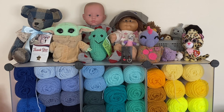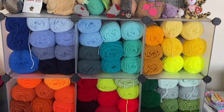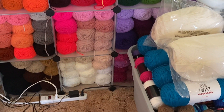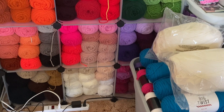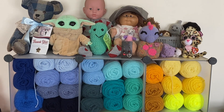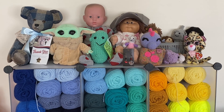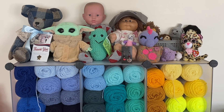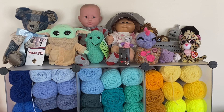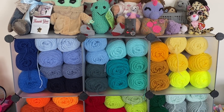I also wanted to add in this video about my yarn collection. As you can tell from my yarn stash, I have all 100% worsted weight, 4-weight acrylic yarn. Since I donate mostly all of my crochet work to charity, I really only work with 100% acrylic yarn. I do like bulky yarn and baby yarn from time to time, and also cotton, but not so much wool because I'm allergic to wool and I usually break out when I use it. Since I donate mostly all of my work to charity, I like to use 100% worsted 4-weight acrylic yarn — that's why that's all I have in my yarn stash.